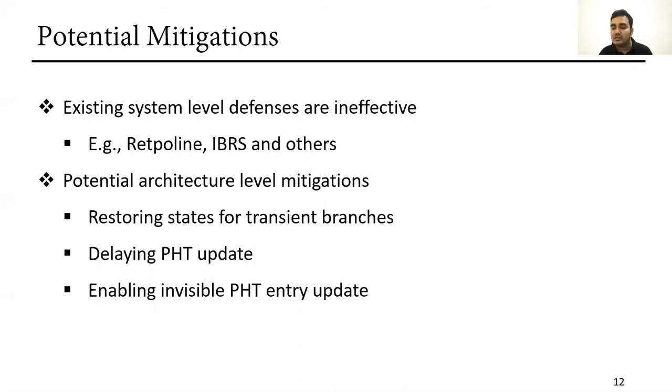The most straightforward solution could be restoring the PST state after transient branch execution has finished. But this requires additional hardware overhead for checkpointing, and it may have restoring overhead in the critical path of program execution. Besides this, the PST update can be delayed for speculative branch execution until commit time, or at least until they can no longer be squashed. Another mitigation could be leveraging invisible updates for speculative branches. More details about attack analysis and discussions of defense can be found in the paper. Nonetheless, this work highlights that secure branch predictor design has to be considered a first-order design priority.